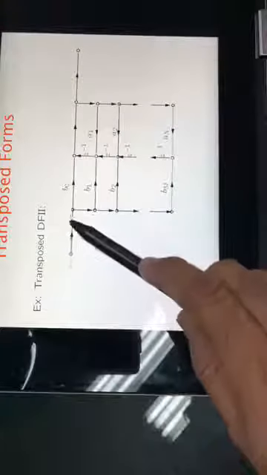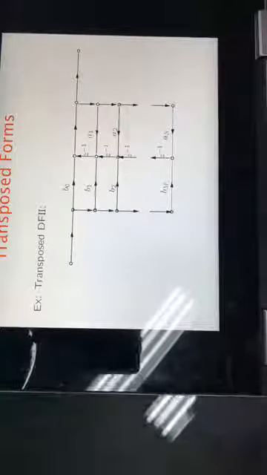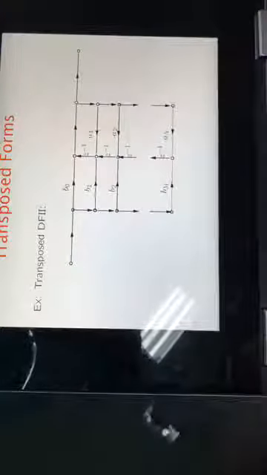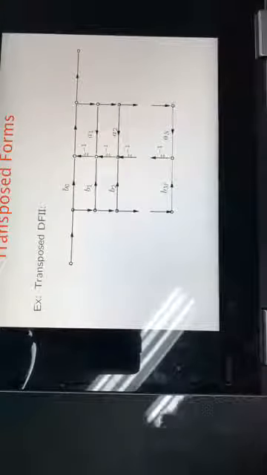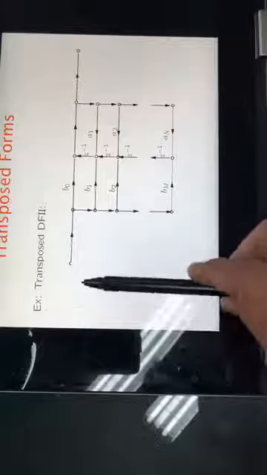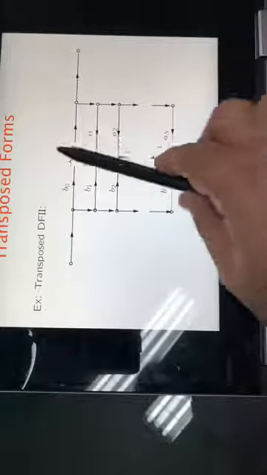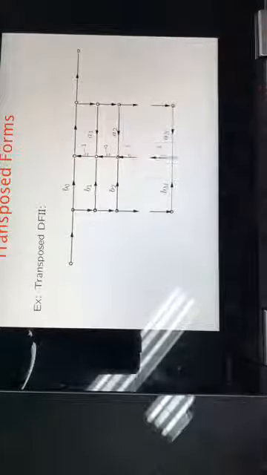This is the form which is the MATLAB default. Once you design a filter, the MATLAB default form is transpose direct form 2, cascade transpose direct form 2. And we will see once we design this filter in MATLAB. I'll show you that this is what MATLAB does. You have an interesting form where you have fewer registers, and your input does the feed forward first, then you are doing the feedback.